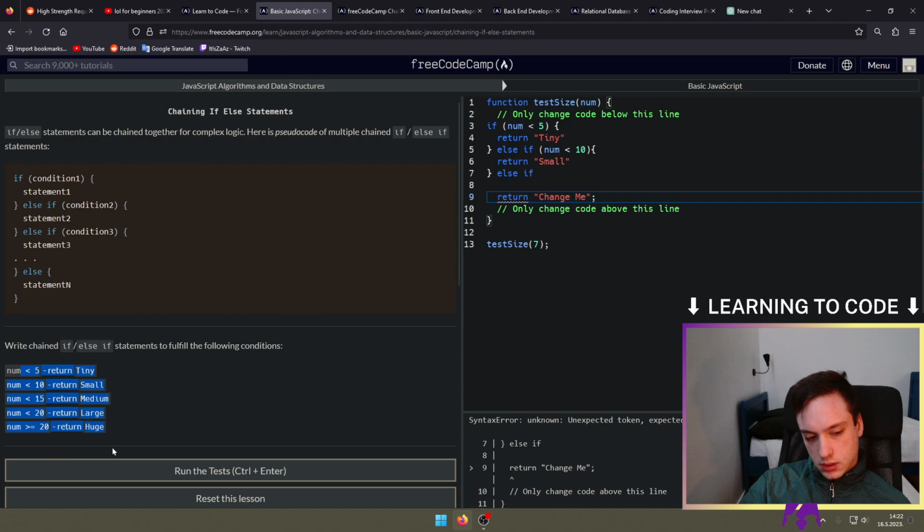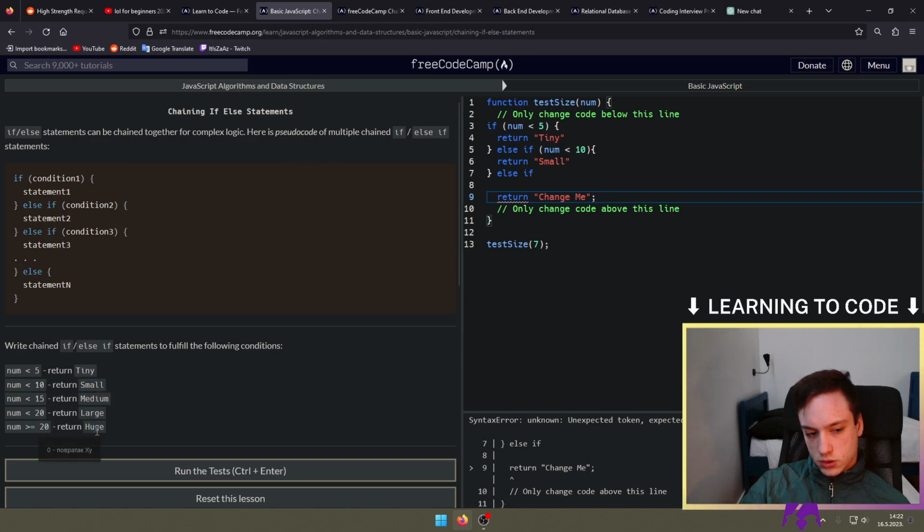Because if it's like 7, that is more than 10. But it's not more than 5, so this should be false, and then this would be true.